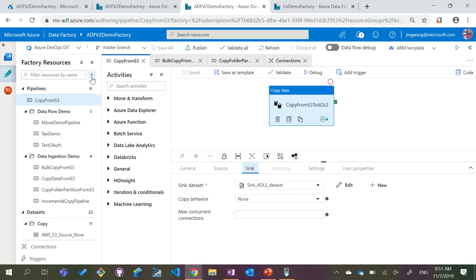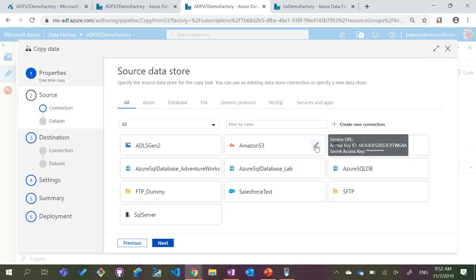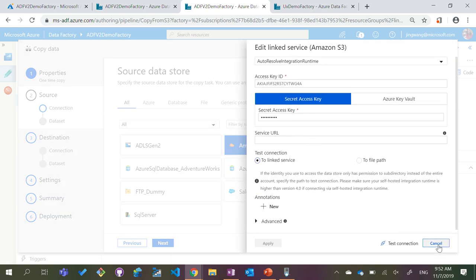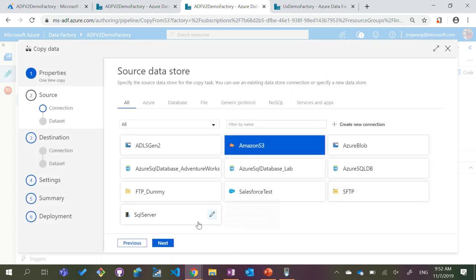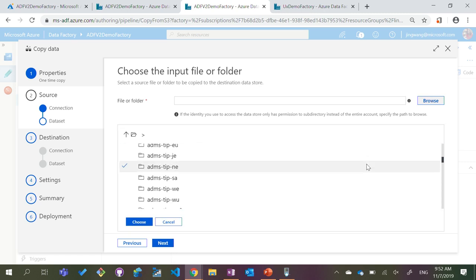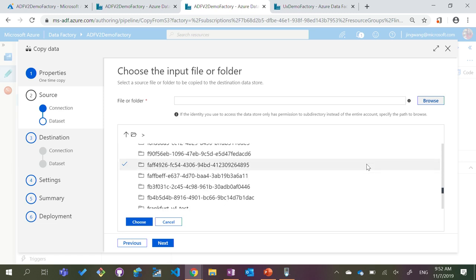For new users, if you don't want to get into this object model, or if your workload is moderate, we also provide a copy data wizard. In this wizard, it's just a few configurations. You configure the source and configure the destination, for example. Here are my configurations of each data source. For S3, you just give the connection. For each data store, we ask for different configurations. It can browse the different paths for you, and if you choose databases, it lists all the tables for you. Then you can easily configure that.